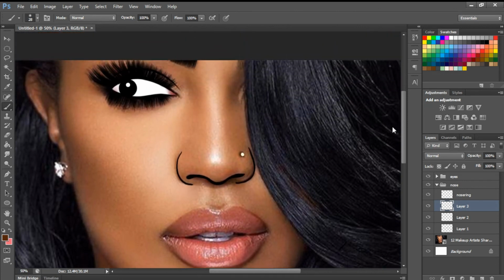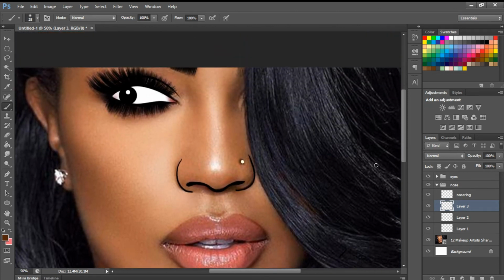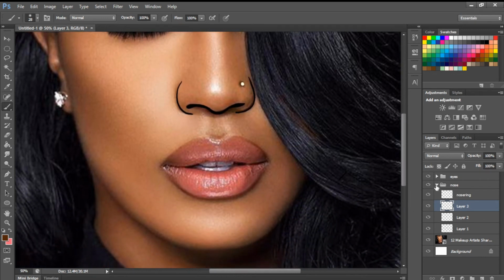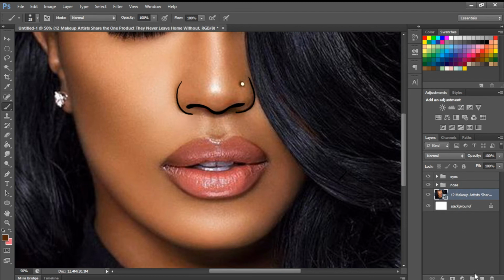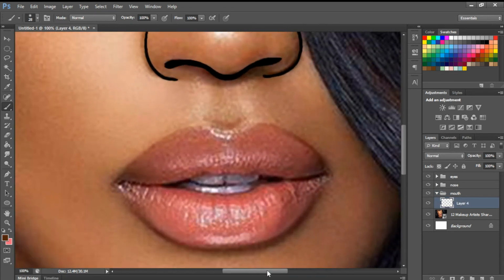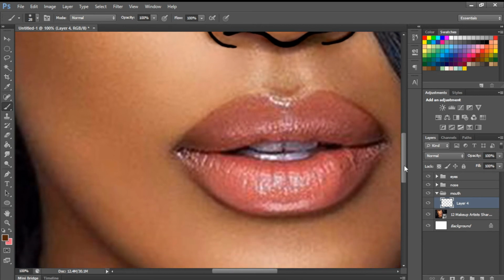Yeah, just checking out the work, seeing how it's coming along so far. And I always tell myself, when you're working during the process, it's always good to trust the process. Sometimes you look at the work and you're like, I'm not sure, but trust me, it's gonna work out. It's gonna look great. So just trust the process and follow along. So the nose is done. At this point, trust me, I always go back.